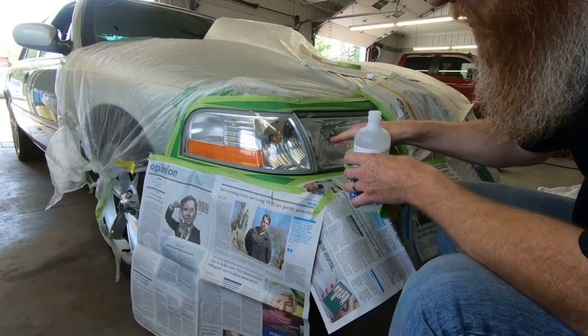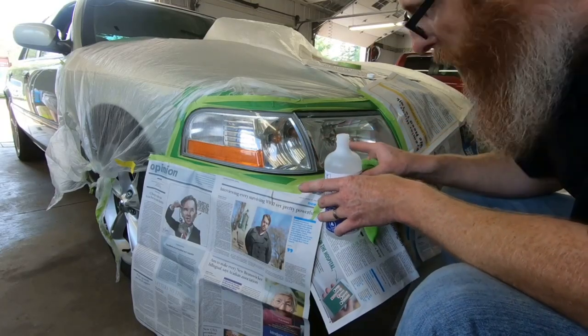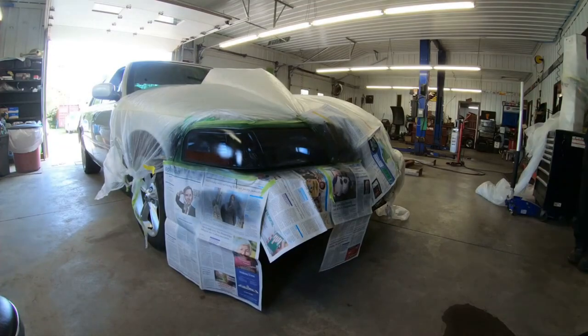I'm not going real dark on the front anyways, we'll do like maybe two coats, see how it looks, maybe a third.